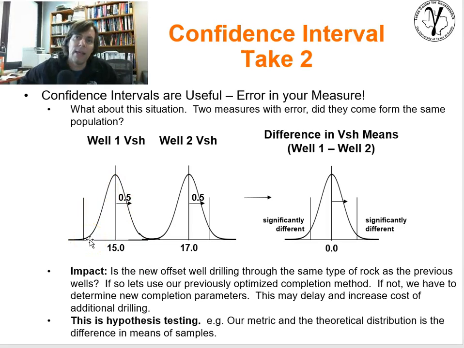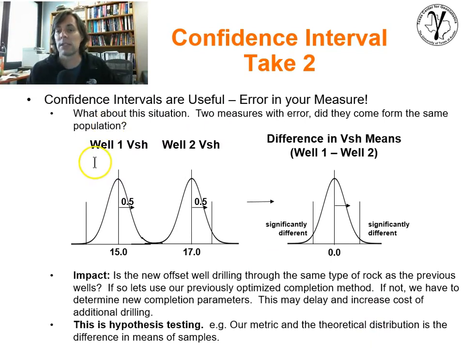We may pick the P2.5 and the P97.5 percentiles to report as our confidence intervals, upper and lower bounds, and we could do all that for each well independently. But at the end of the day, you might be more interested to know if these wells come from the same population, or is there a change in the rock? That would impact your decision making. Are we able to use the same type of completions methods, the same type of drilling methods, or do we think that this is now new rock and it's a new world we've got to learn about?